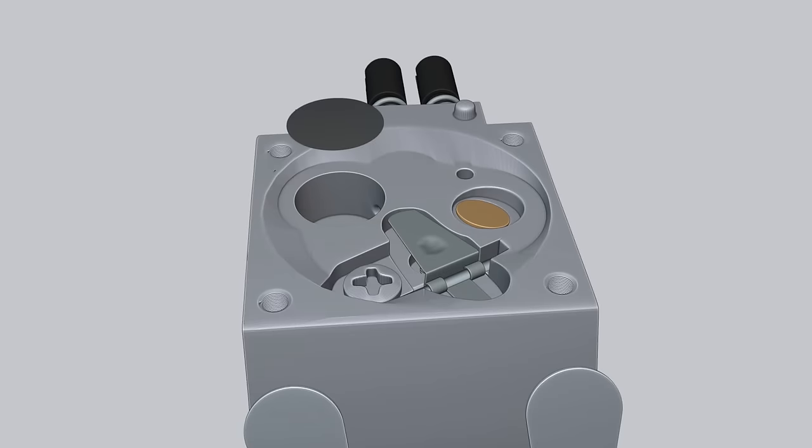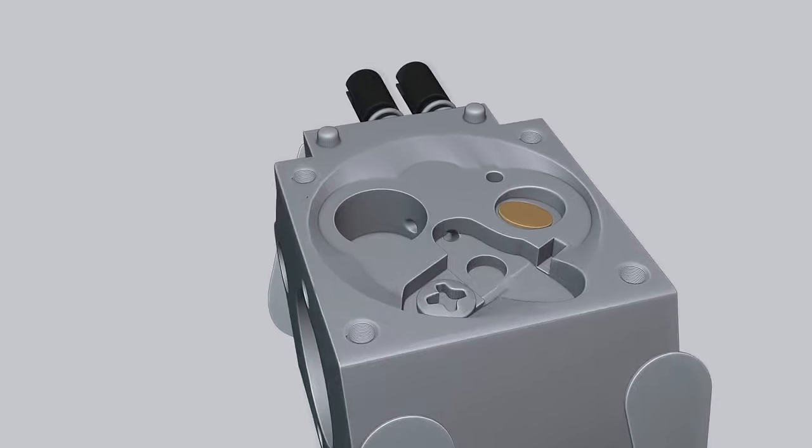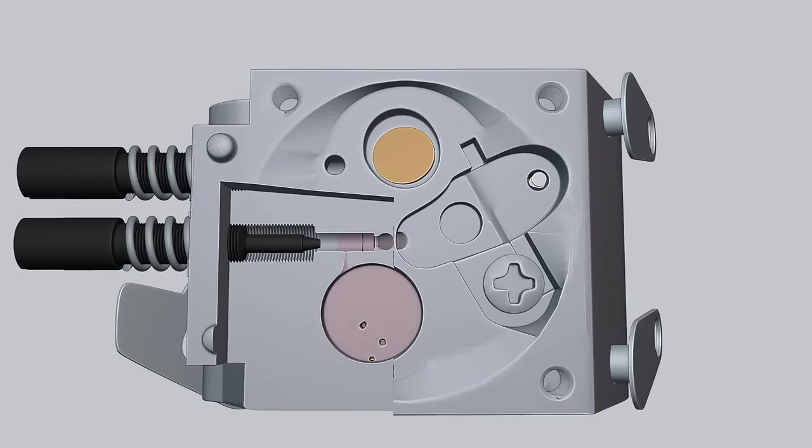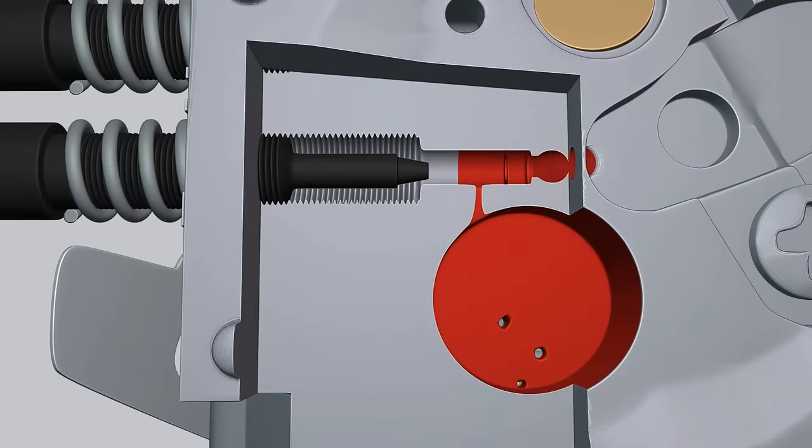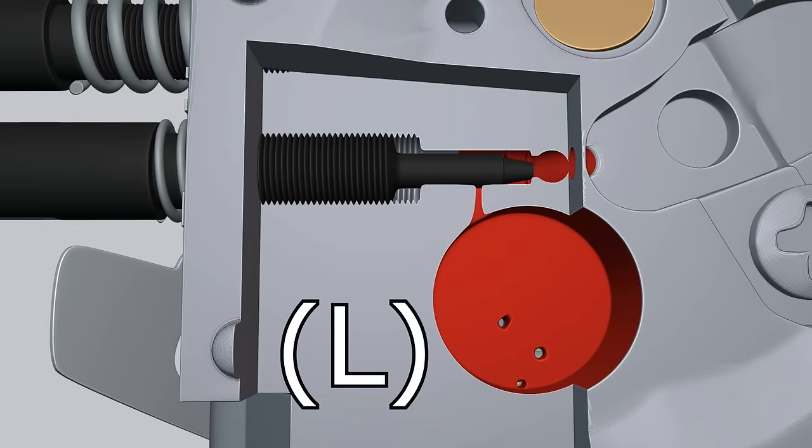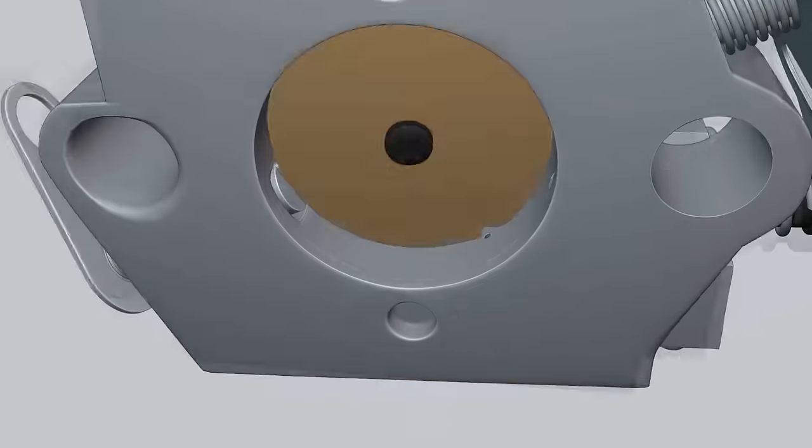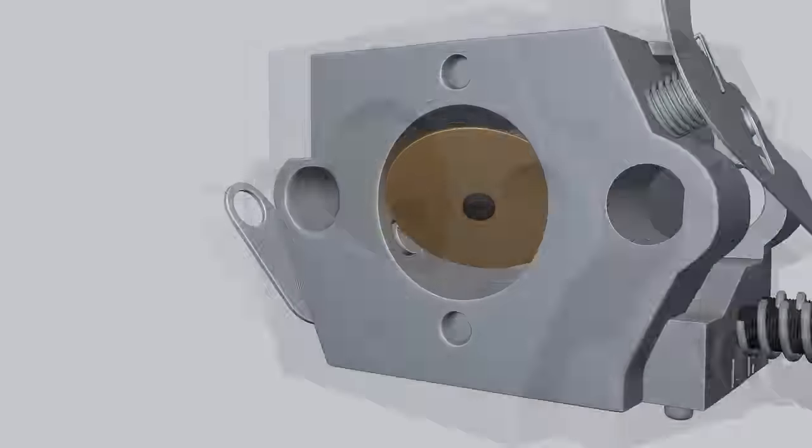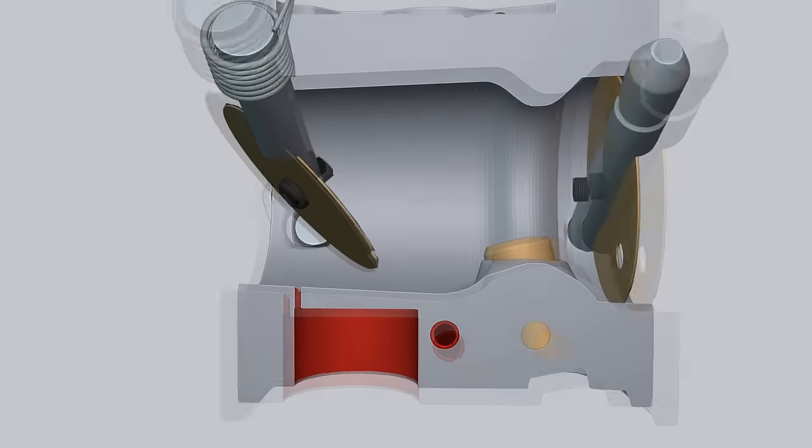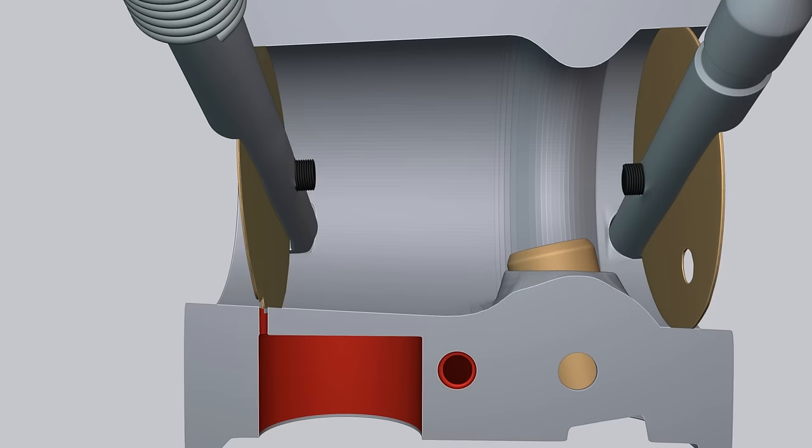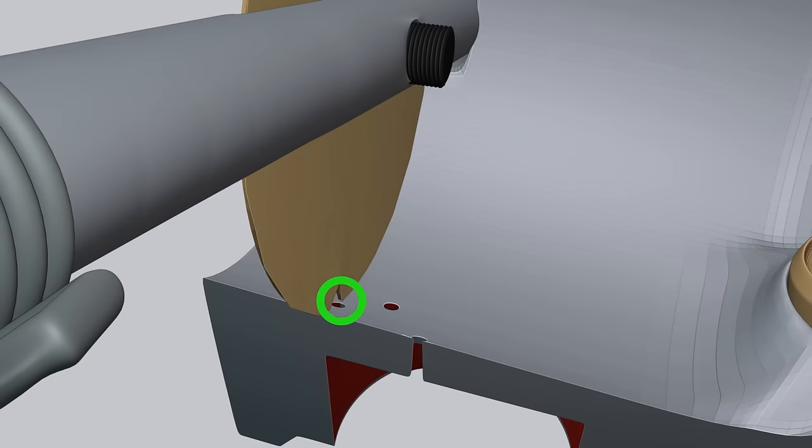For convenience, we will remove the stub and a rocker. The throughput of this channel is regulated by a screw with the letter L. Then this channel has three outlets to the carburetor diffuser. The first hole is behind the throttle valve. In the direction of air movement, fuel from this port feeds the engine at idle. Further there are two more holes. They are fed with fuel in transient conditions at the moment the throttle is opened.